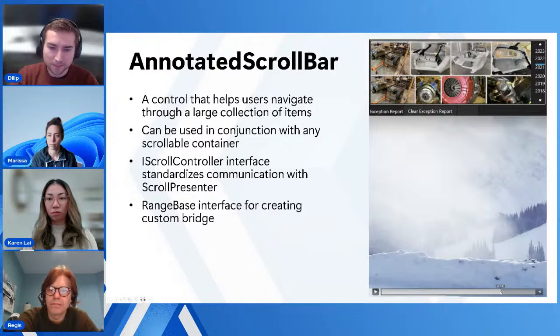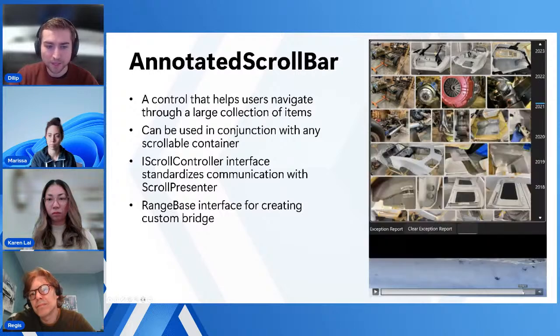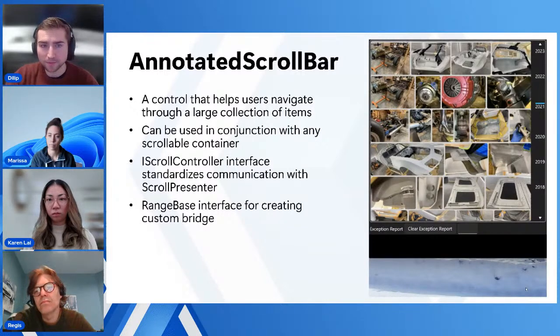For experiences optimized for touch input, users can also tap and hold on the scroll bar area to see the tooltip. The tooltip will be slightly more elevated to make it easier to read for touch users. And tapping and dragging anywhere on the scroll bar works similarly to click and drag with mouse. Also, as you can see, the scroll bar adapts to changing control size to avoid label collision and labels going out of bounds. That was just a quick overview of the scroll bar, and I'll pass it back to Gabby, I think.